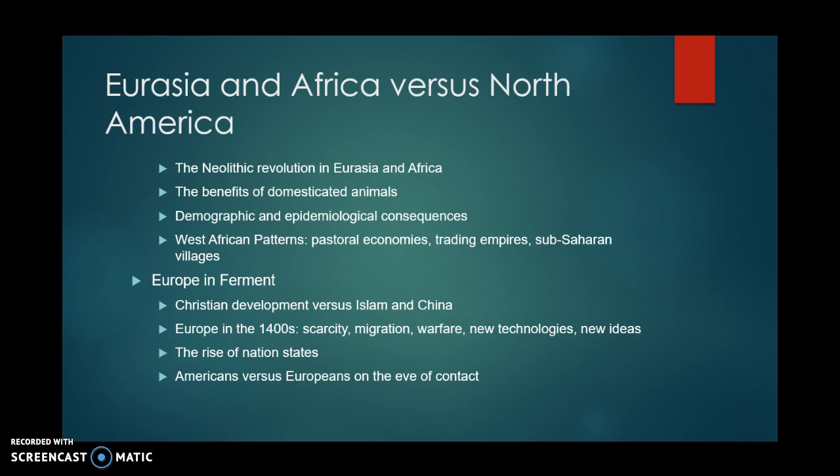The Neolithic Revolution is going to sweep through Eurasia and Africa, and by 1500 it had nearly covered Europe, Asia, and Africa, all three continents. Cultivation of varied crops is going to allow for more sustainable civilizations, but when you have these civilizations, you're going to have a lot more outbreaks of plague. It's going to be more rampant. That's often going to sweep through Eurasia, keeping those populations in check, so they're not able to grow too much. Demographic and sickness problems are going to be some consequences of these developed civilizations, just like we have now.